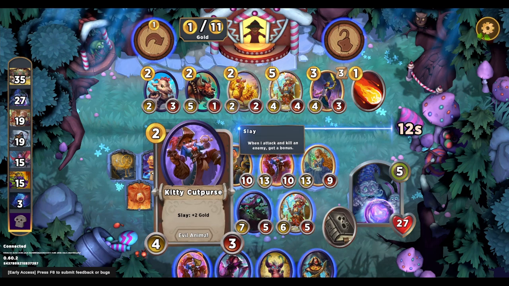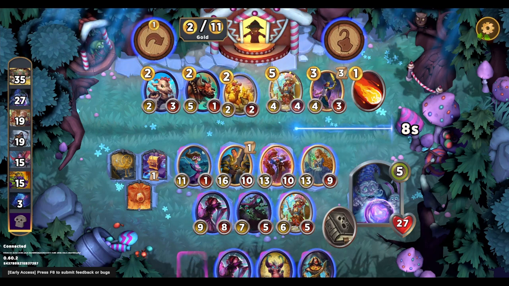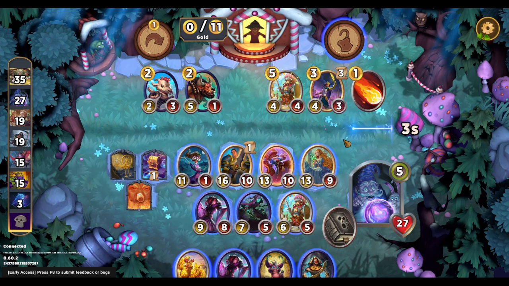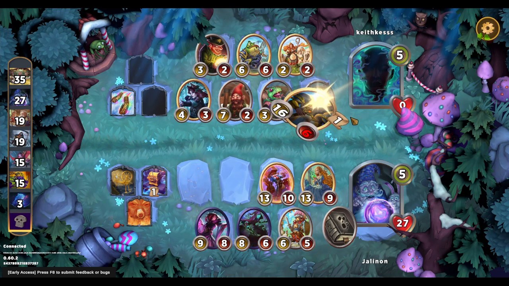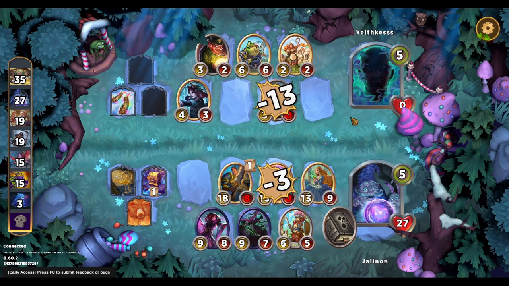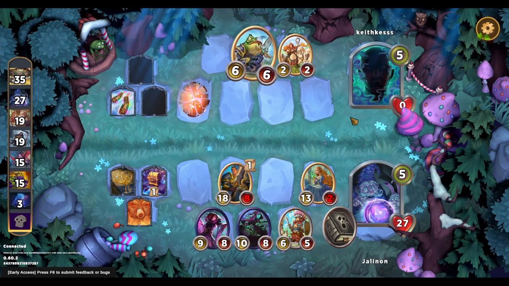How do I have two of these? What did I do? Anyway, sell you for the chicken. I don't think we worry about the wombats at the moment. Well, we're not really getting anywhere with that chupacabra either at the moment. Okay, well, stuff happens. Okay, it's working. It's working, finally. But it's probably too late.